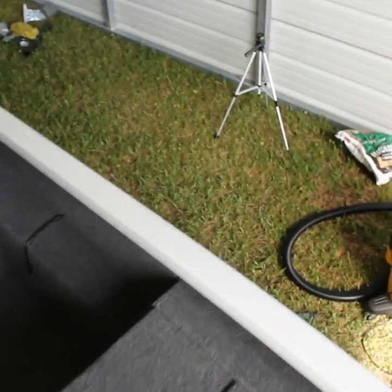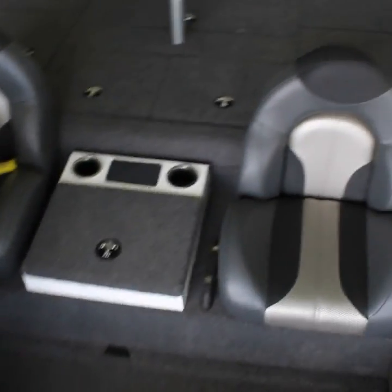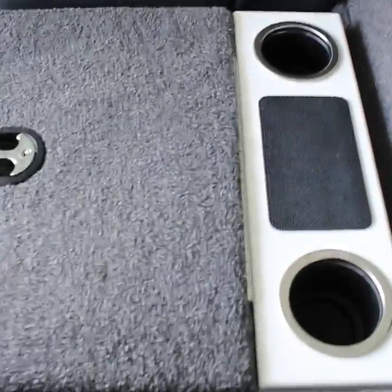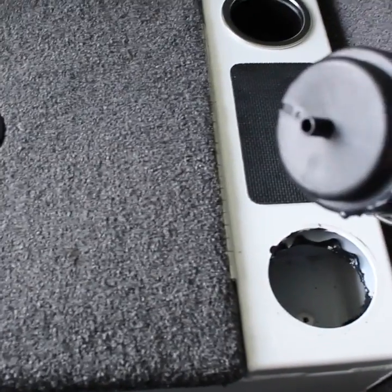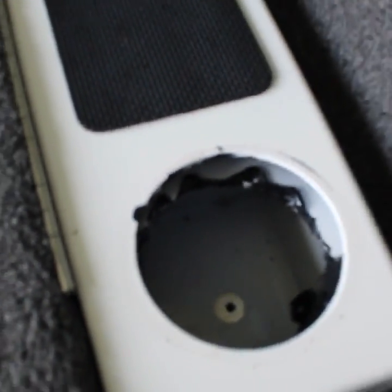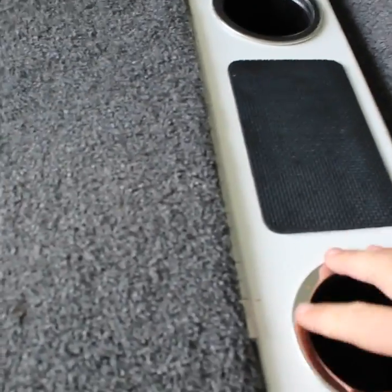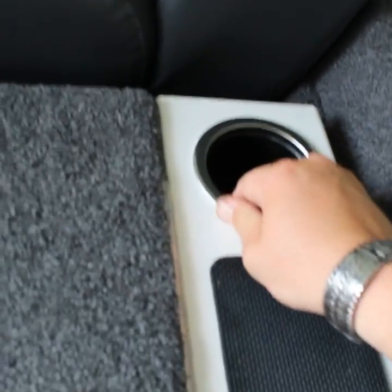I'm not downing Vexus at all — I love this boat, it's my favorite boat I've ever had. I'm just giving you a real review on what to expect, because this isn't a Ranger and it isn't a Phoenix. Don't be expecting that. Now this was a must for me — the cup holders. I put a drink in here one day, went to pull it out, and as you can see they put silicone to hold it but they didn't put enough, especially on the cup. They're not going to fly out when you're driving, but it is kind of irritating that both of them do it. Eventually I'll fix it with more silicone.